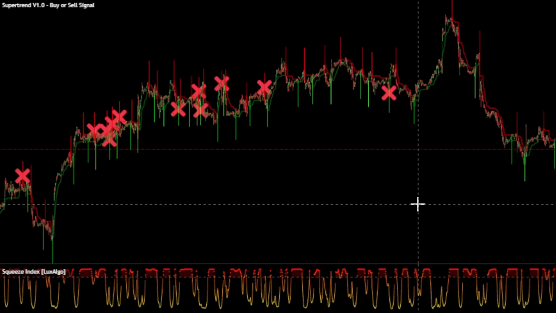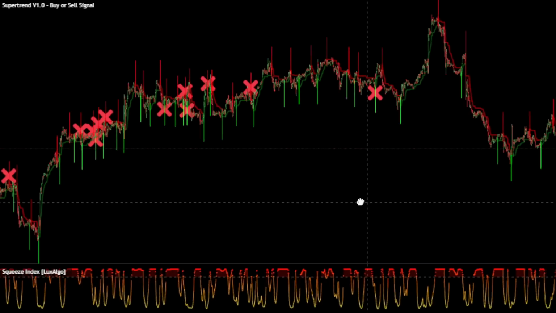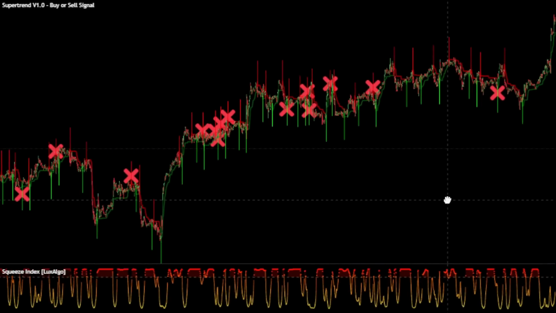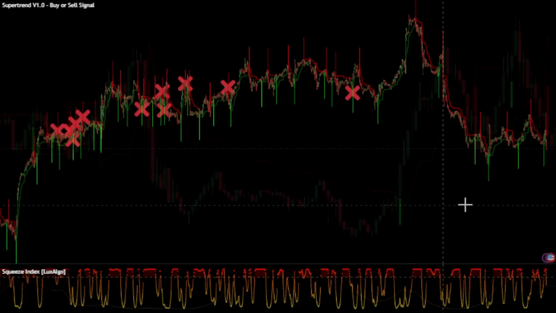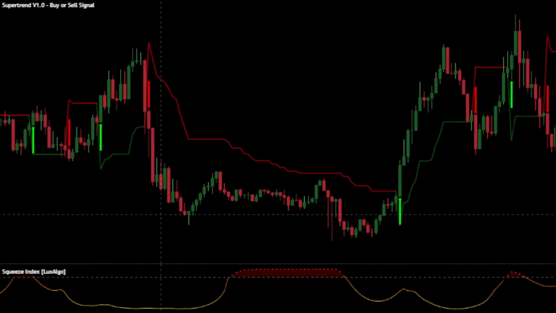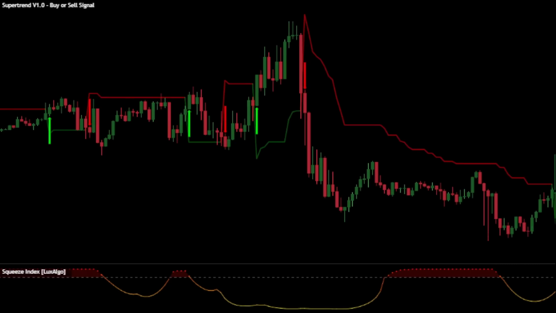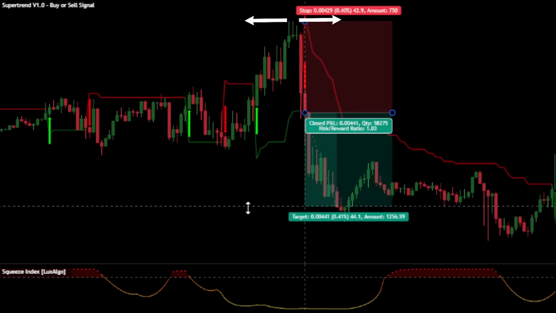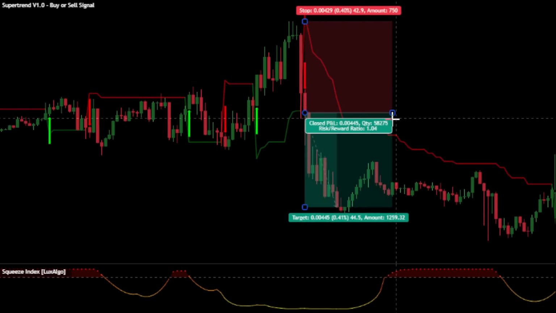We can see that this indicator has removed a large percentage of false entries from the supertrend indicator. So how exactly can we take trades with this indicator filter? The idea that I give you so that you can use it in your strategy is the following. To take short trades, the supertrend must give us a bearish signal and the Squeeze Index is below the 80 line, so we are going to take a short trade. We set our stop loss at the nearest swing high and our take profit could be a 1-to-1 risk-reward ratio.